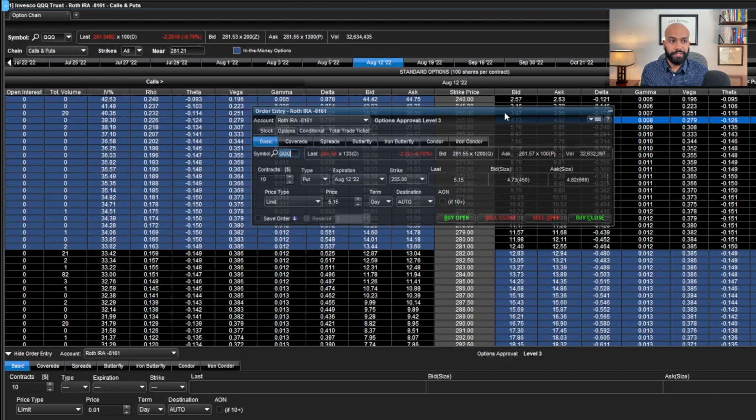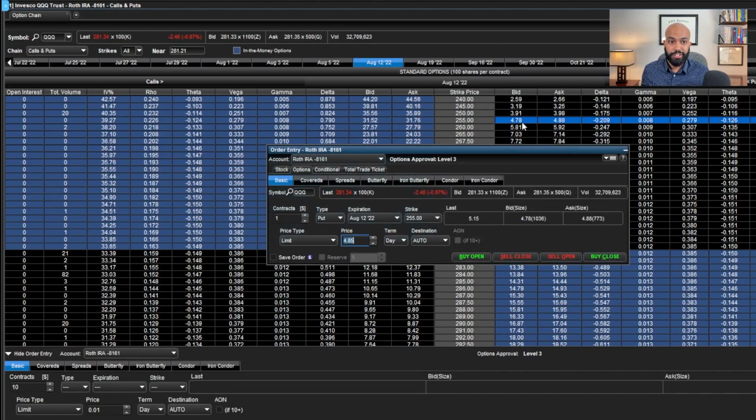When we buy to close, you can see right here it says options, the account that you're trading, contracts, make it 1, put, here's the expiration, and remember, when you buy to close, you always buy at the ask price. Then the price right here is what you would change to 50% of the maximum profit. Let's say I just entered into this position. I got in at 4.78, so half of 4.78 is 2.39. Again, it doesn't have to be exactly 50%. You can eyeball it, so I may even make this 2.3, just a little bit less.